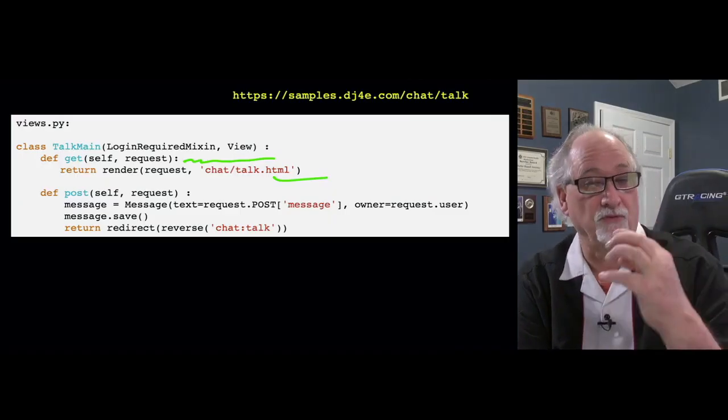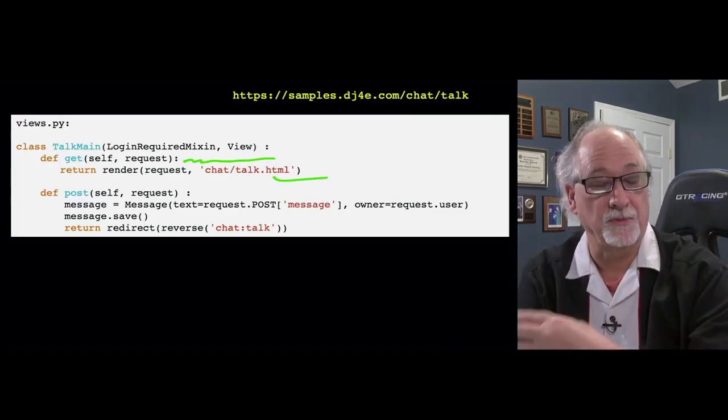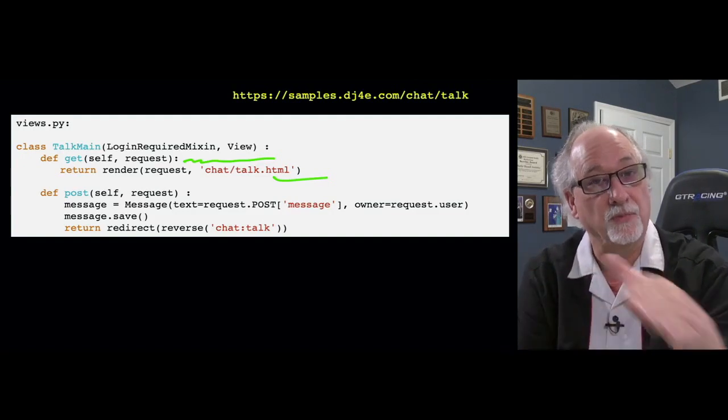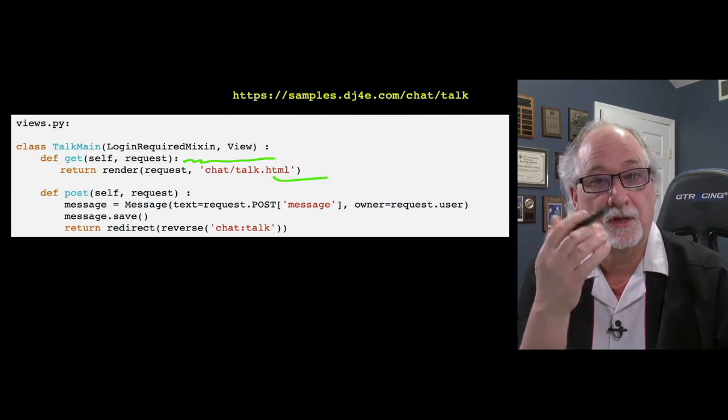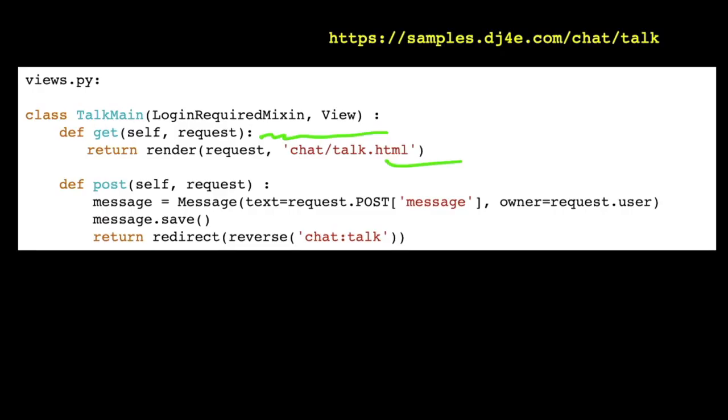That bit of retrieving the most recent messages is going to be done in the browser now rather than in the server. So it's going to be a request to show the page, and then the page is going to start and go grab the messages. And we just have a normal form, and we're going to grab the message text from that form, and then add the owner to be request user, and then save it, and then redirect back to ourselves. And that's the view, and that's really quite simple.